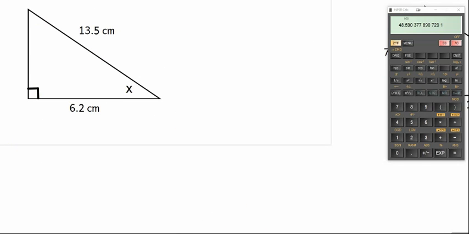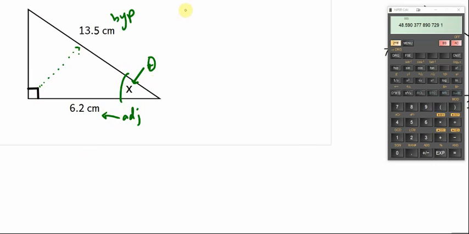The referent angle is x. Here it is. And we call that a theta. Now, here's the referent angle. Between the right angle and the referent angle, we can see that there is something, and that's the adjacent. And the right angle always points to the hypotenuse. We'll ask ourselves, what relates the adjacent and the hypotenuse?